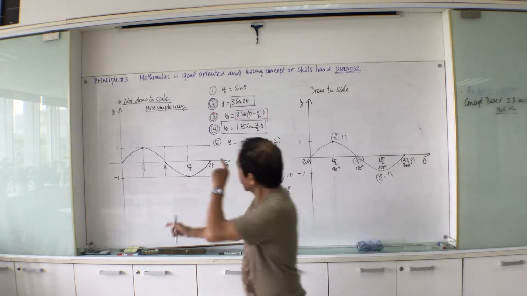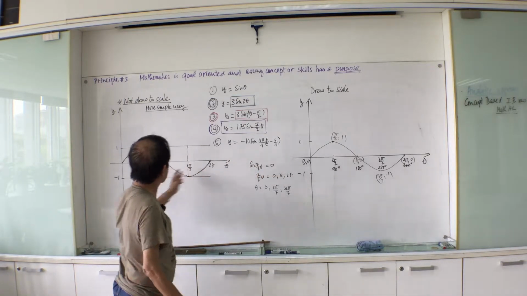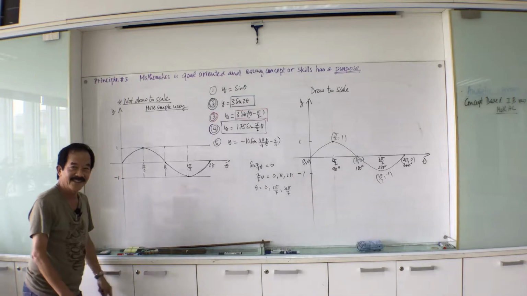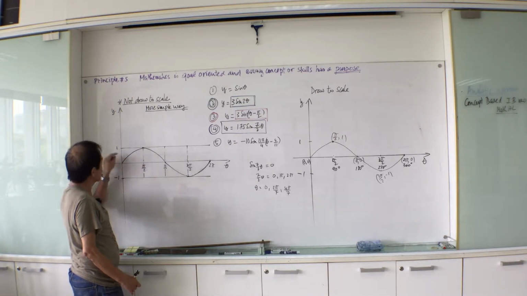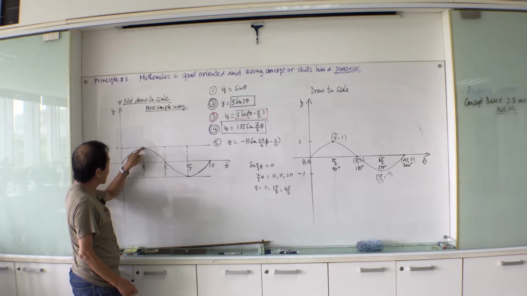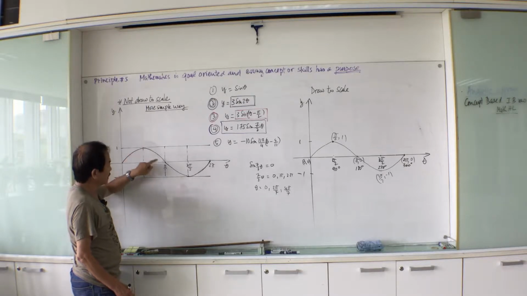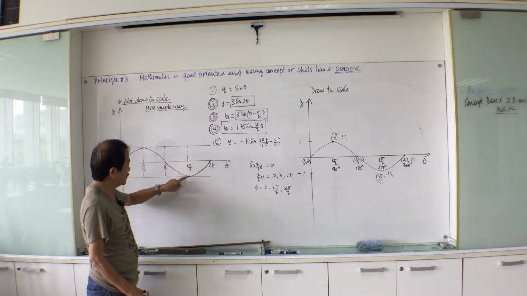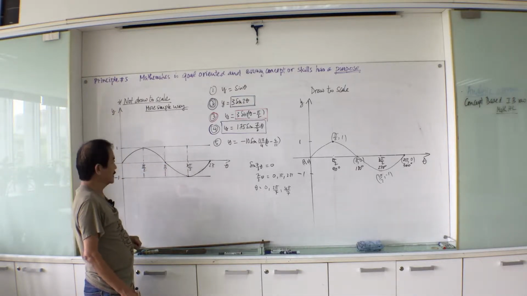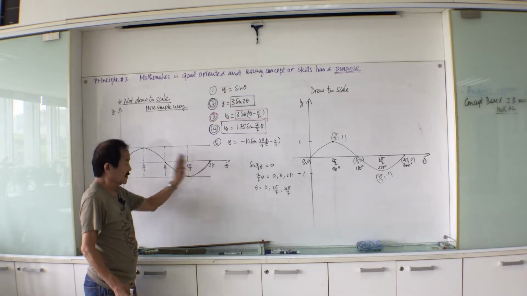So now let's take a look at this. I present both ways: the traditional way, and this one, my way. Okay, so now we plot the points. Actually, we don't need to plot the points. The reason is, if you draw the line like this, it implies theta equals pi over 2, the value of sine equals 1. Theta equals pi, the value of y equals 0, and theta equals 3 pi over 2, the value of y is negative 1 right here.